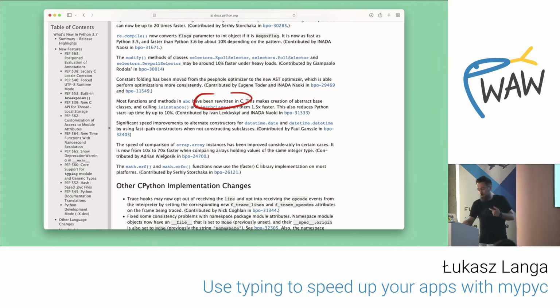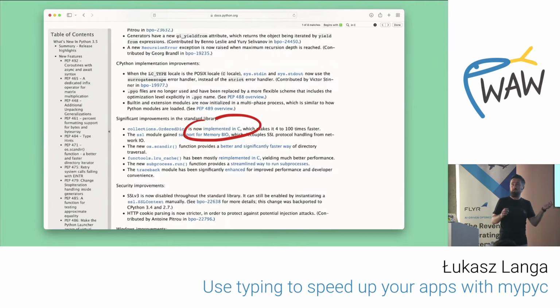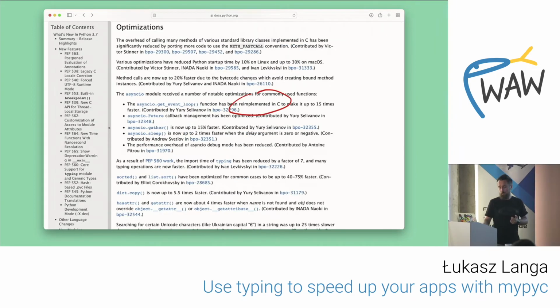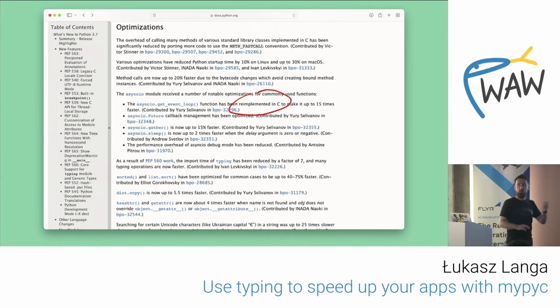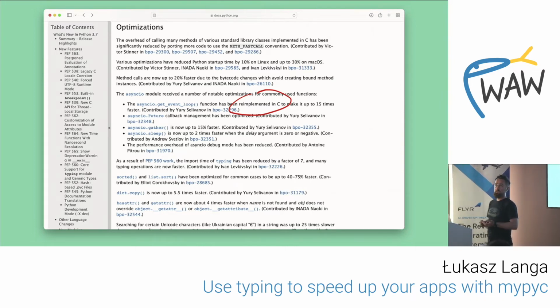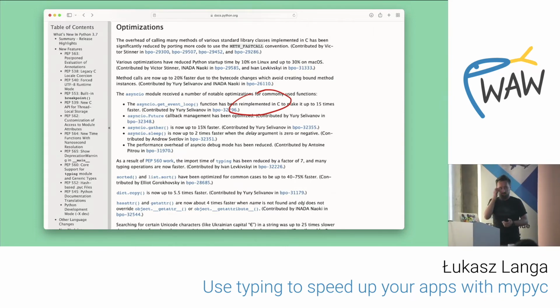I think it's a bummer. Here you see 3.5 where OrderedDict, which is now pretty useless, was re-implemented in C as well. You see 3.7 again where parts of asyncio were re-implemented in C just to be faster. And okay, that's all good, but C is hard.